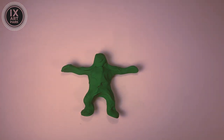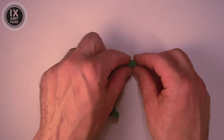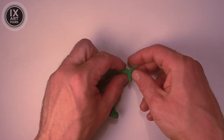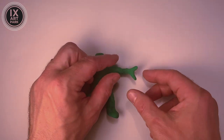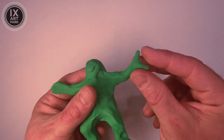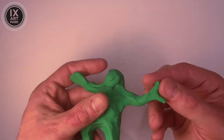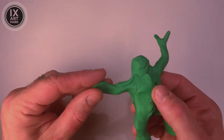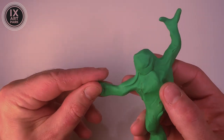And I think I'm going to pinch out some fingers as well. Maybe a couple of claws. Maybe he's a two-clawed kind of a guy. So I've got my pincher fingers, and I'm pinching out. Not too hard, a couple of claws.